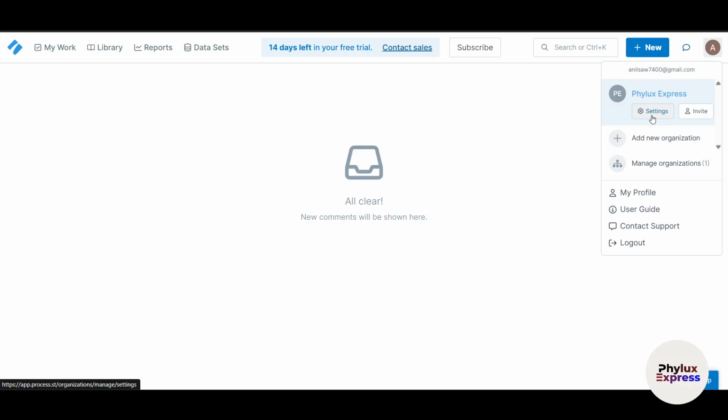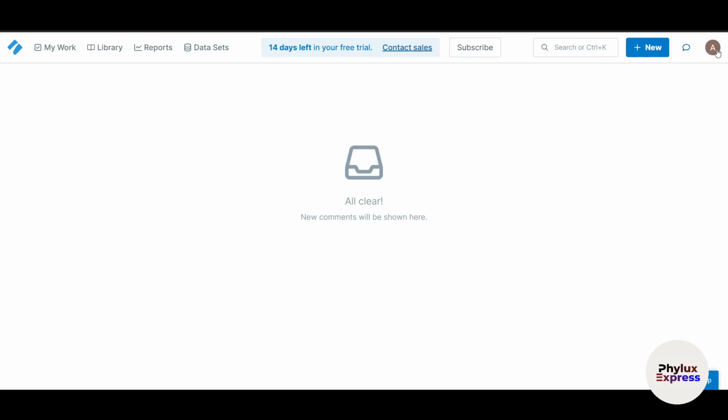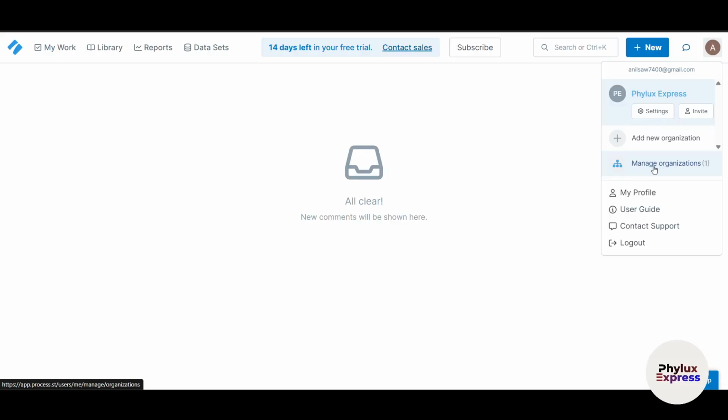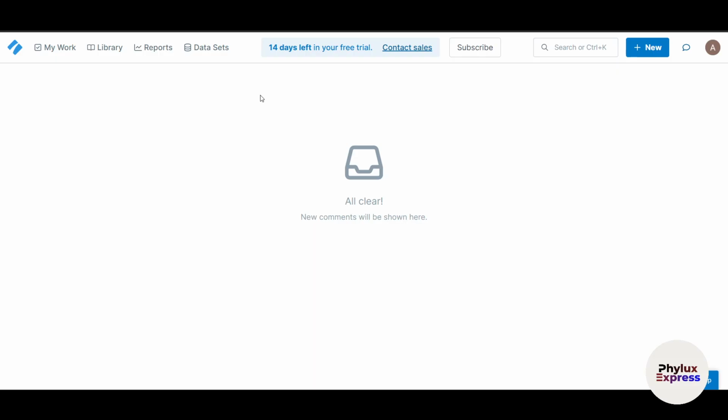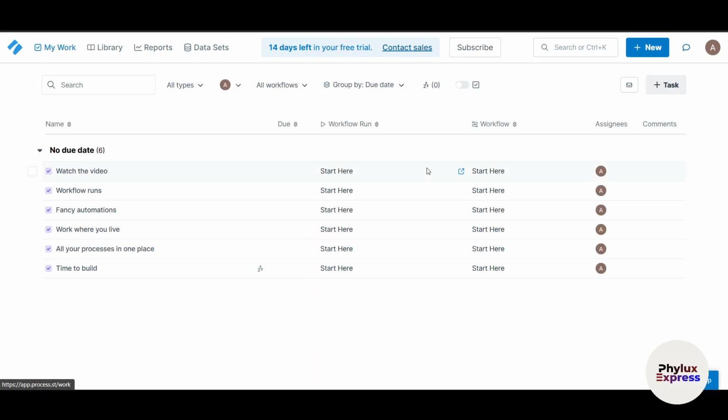This is your account we just made, and you can manage more than one organization here. So you can see here, manage organization. Right now I have only one, since we have made only one. You can add a new organization. The organization is very useful because you can separate everything, right? So let's say you have added some information in the Filex Express organization. It's not going to be in another organization. So you need to change the organization when you want to access each organization, right? For example, if you want to access some information file, you just need to switch your organization here.